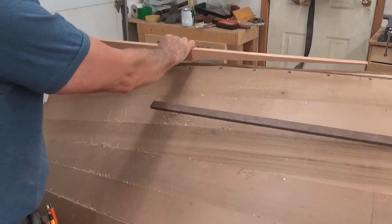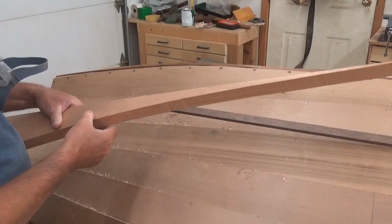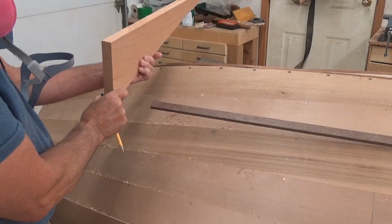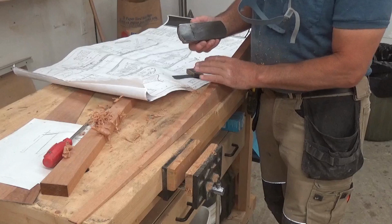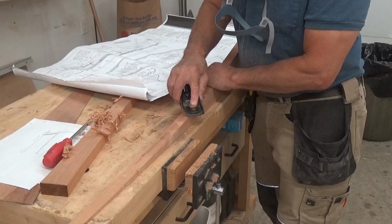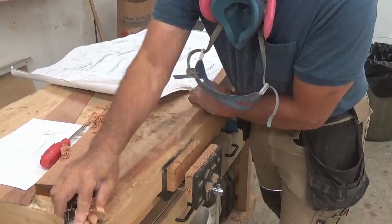Something like that. Now I just need to shave down the planking so this will drop down inside. And I've also made this a little bit over thick, and it also needs to be tapered from the thickness that fits into the slot up to about 5/8 center. I almost have the opening, or the slot, for the skeg to go in onto the hog. Just going to clean up the bottom, or the top edge, whichever way you look at it. The bottom edge of this gets tapered down to a fine point.